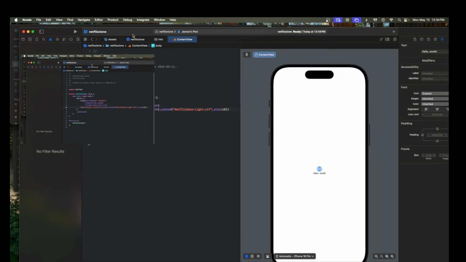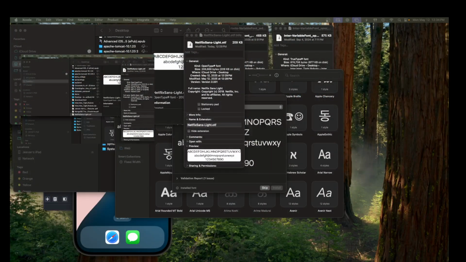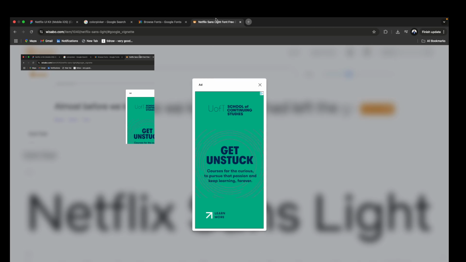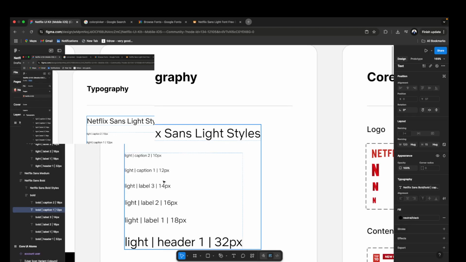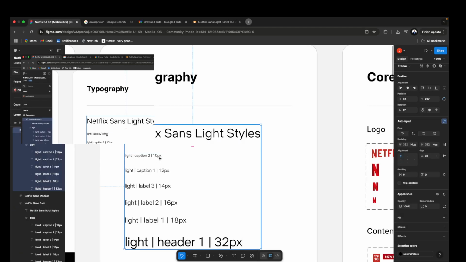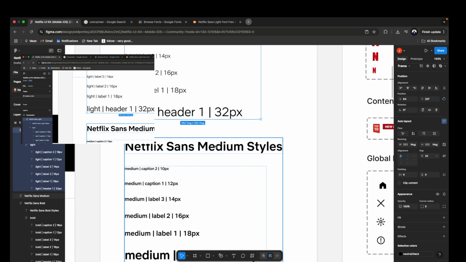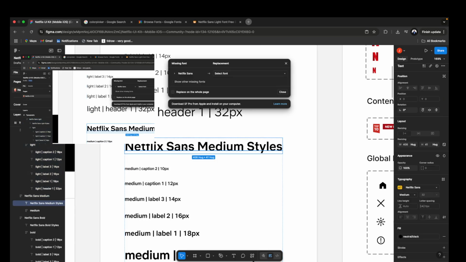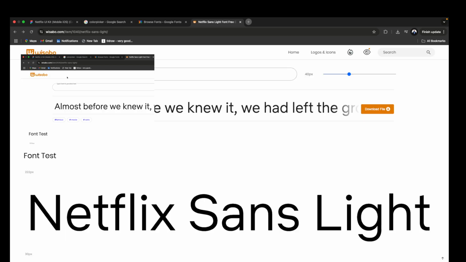So this is how, oh, I can have the Figma and this open side by side maybe. So yeah, it's very much similar. Then do I have this as well? So Netflix Sans Light.